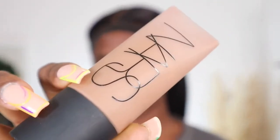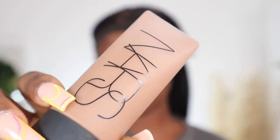Okay, so now I'm gonna move on to my makeup. I'm not really gonna talk through, just because, you know, it's kind of the same steps all the time. So I'm gonna use my NARS soft matte foundation today, and the shade I'm using is New Caledonia.